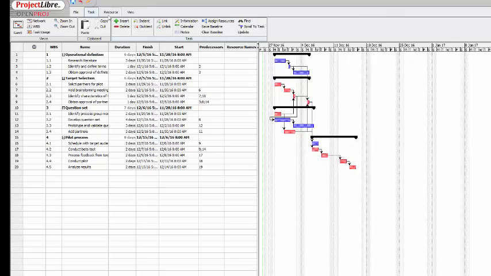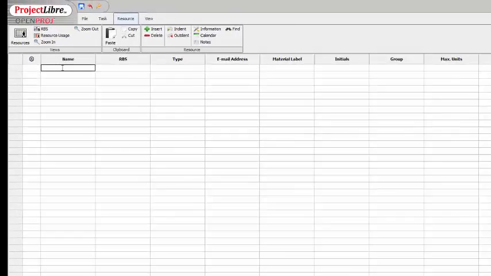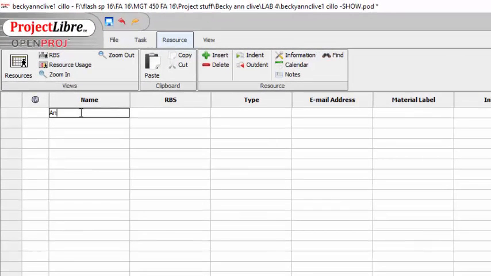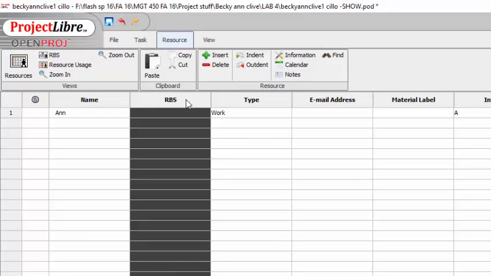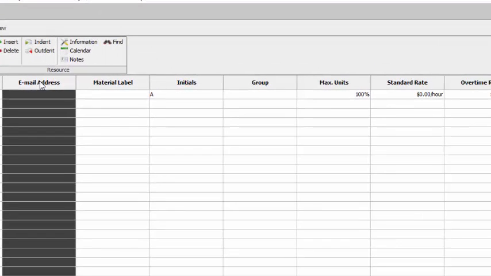Okay, so let's go into the resource sheet. We have 3 resources, Ann, Becky, and Clive. We're going to enter Ann's data. Ann is our first resource. We don't need an RBS for her. She is a work resource, meaning that she is a person. We don't need her email address. Get rid of that.